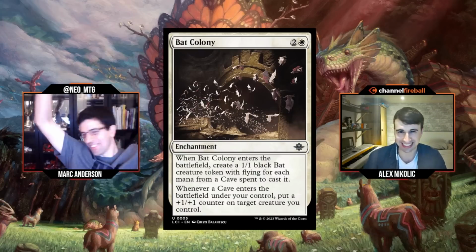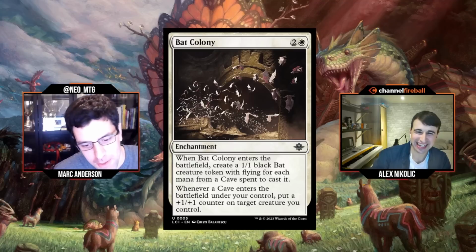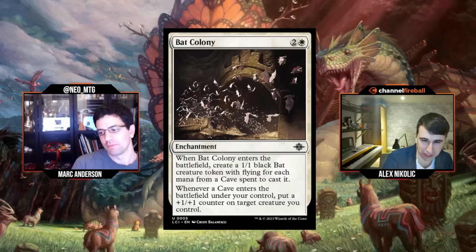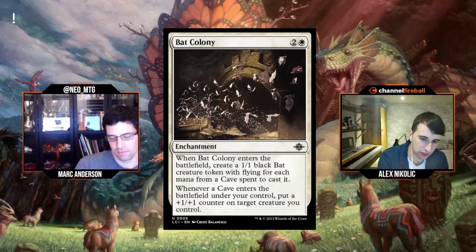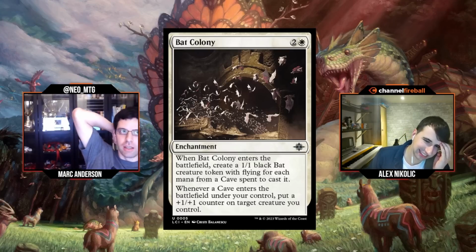Okay, so we got our first cave payoff here. Bat Colony. The second cave payoff. There's also the one you can turn into a 3/3 if you have 4 caves. So this is 2 and a white for an enchantment. When it ETBs, you create a 1/1 bat for each cave spent to cast it. So only 3, unless you can somehow make it more, 3 at max. And whenever a cave enters the battlefield under your control, you put a +1/+1 counter on target creature you control.